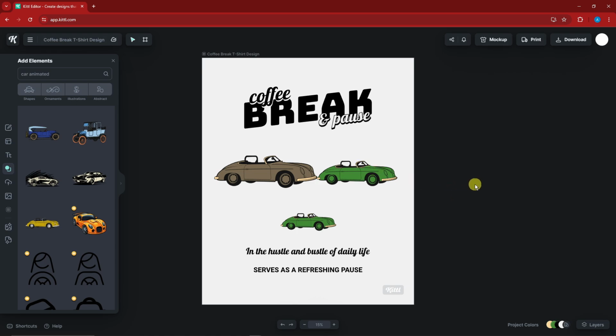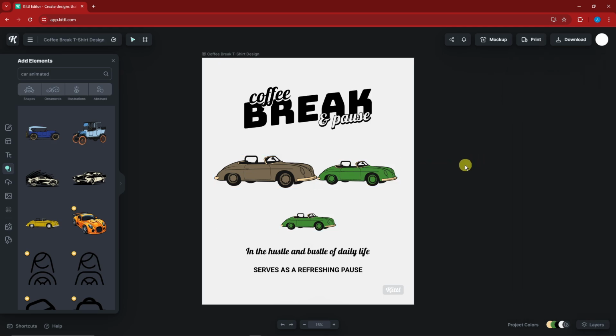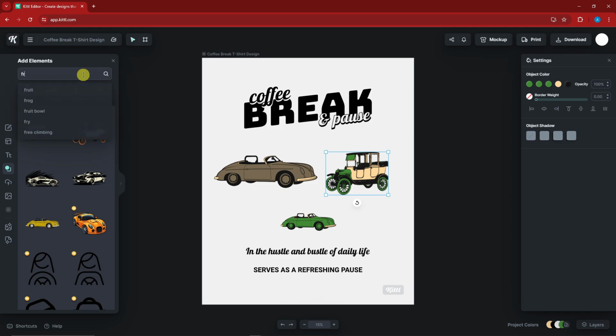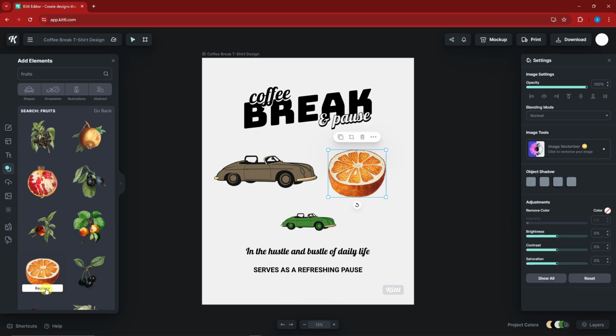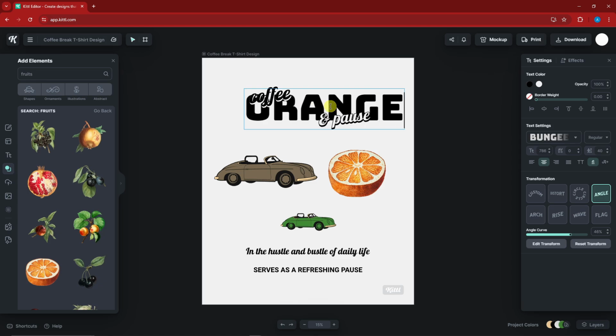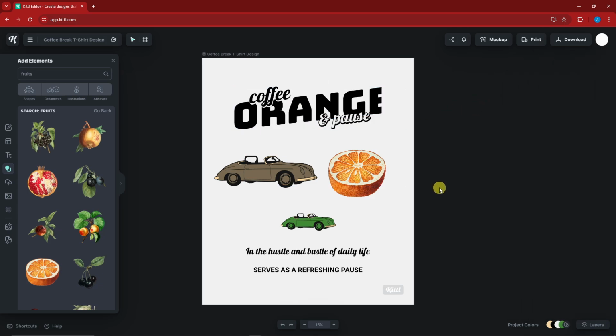Now what if, let's just say I want to replace one single image because this is a group. I can do so. The method I've taught you earlier, just double click on one image and hover your mouse, for example this one. I can isolatedly replace just one. And for example, let's replace a fruit. And with this one, I want this orange slice. Clicking right here. And for the sake of discussion, of course, I'm going to type in here orange. That is just for the sake of discussion because you can isolatedly or individually change images. You don't have to do it by group.